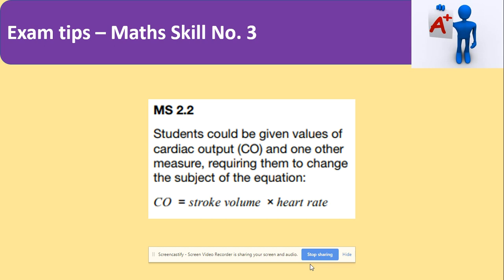Another math skill, cardiac output, which is stroke volume times heart rate. Heart rate is 60 over the length of one cycle. The stroke volume is the highest volume you're going to find on the graph or in the table, take away the lowest volume. It could be graph, could be table.